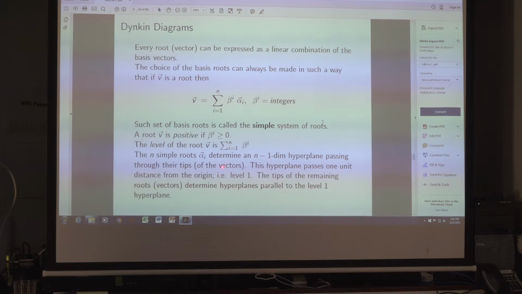What I'm talking about deals with the geometrical configuration of the tips of your root vectors. It's not so important. The thing you need to know is that the tips of those vectors live in hyperplanes. And you'll have a family of hyperplanes. Okay? So each hyperplane will give you a level number. Like I live in floor number 1, I live in floor number 2, I live in floor number 3, I live on floor number 100, okay?